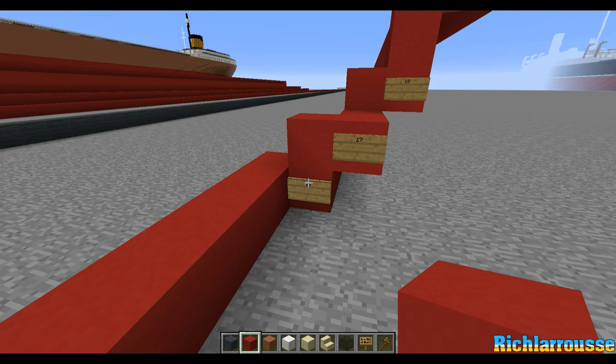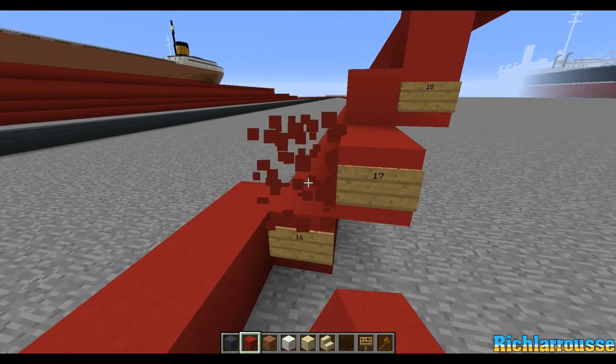So for number 16, what we want... Oh, damn it. My notes are all twisted. Right, for number 16, we want to remove this block here and then count from there.